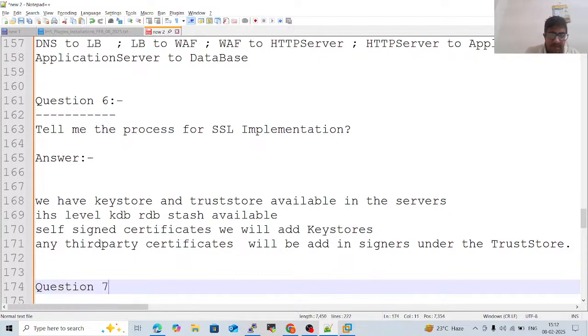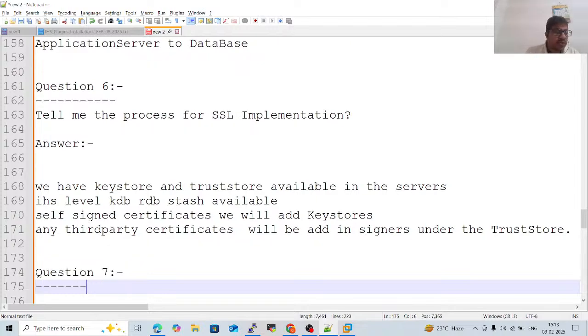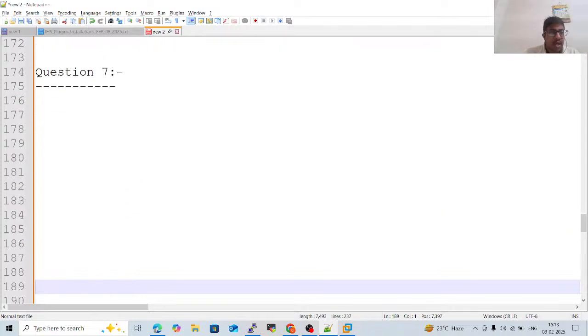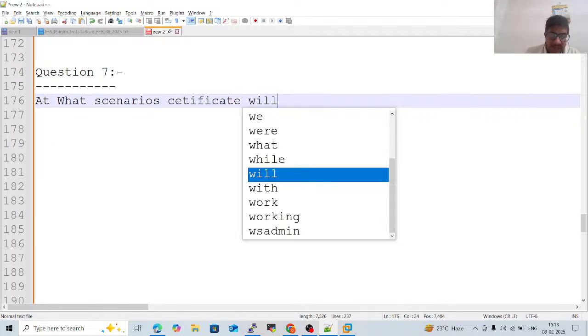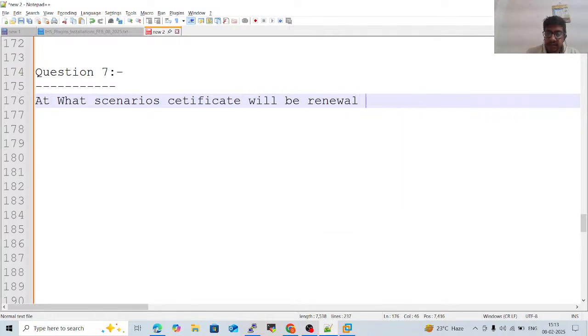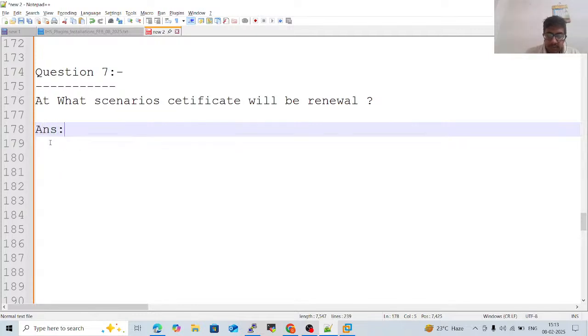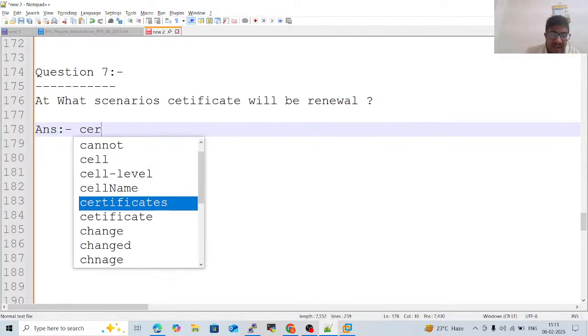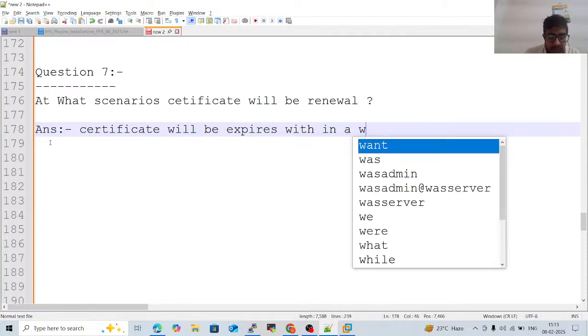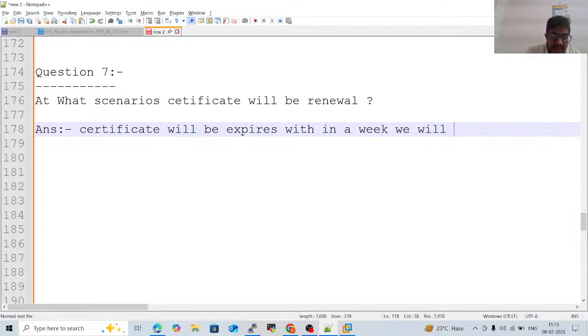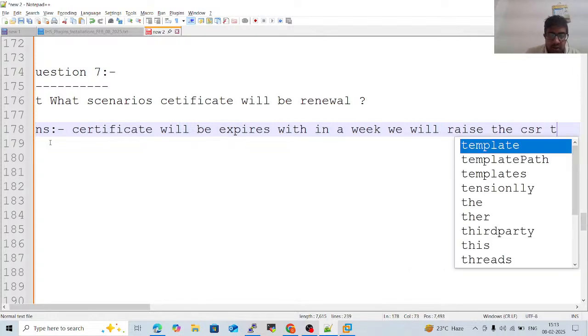Question number 7. At what scenarios will your certificate be renewed? At what scenarios will the certificate be renewed? If the certificate expires within a week, we will raise the CSR to the client.